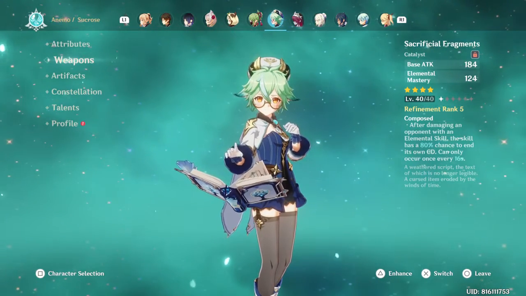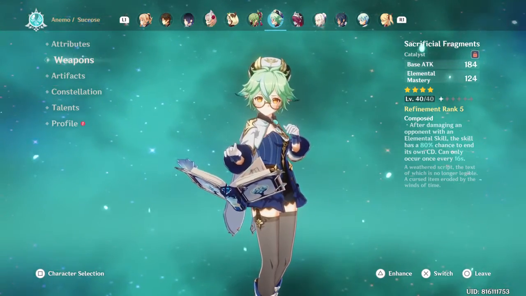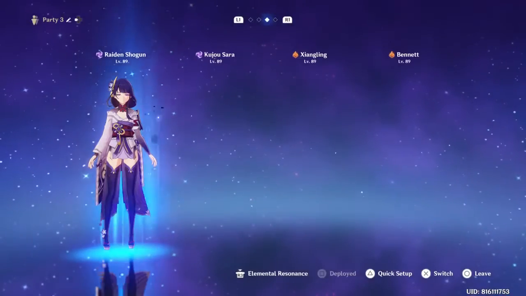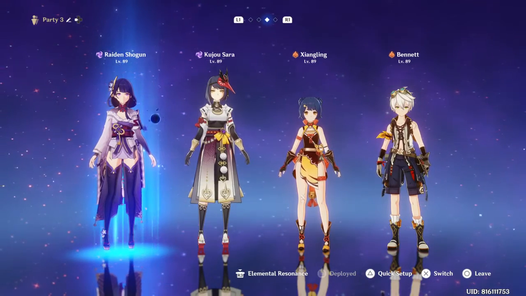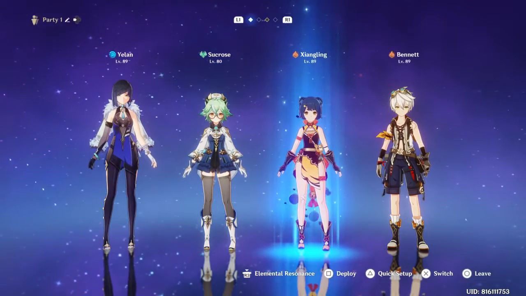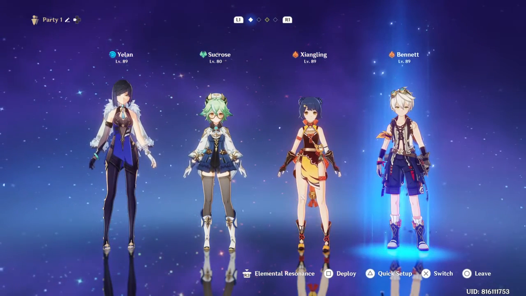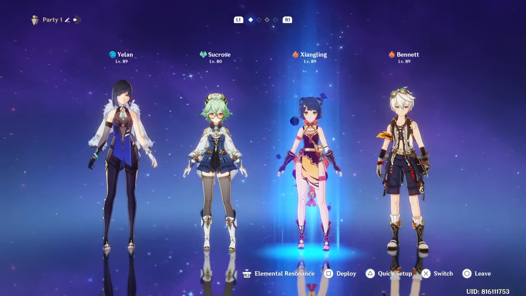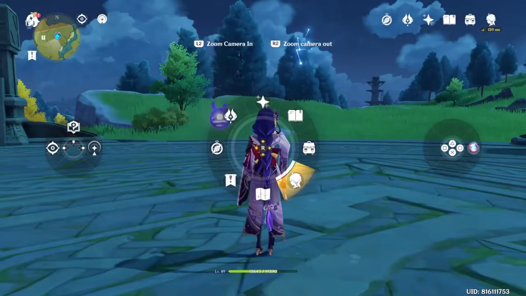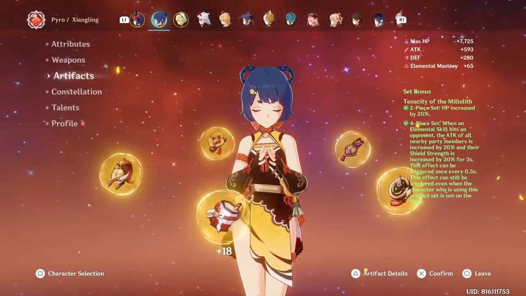Artifacts, it depends on the character. So for Xiangling, you need the National team, so you need the Hydro for Vaporize, and then Bennett for the buff snapshot. So your Xiangling artifacts depend on what you have. But what I have right now is a support Xiangling.